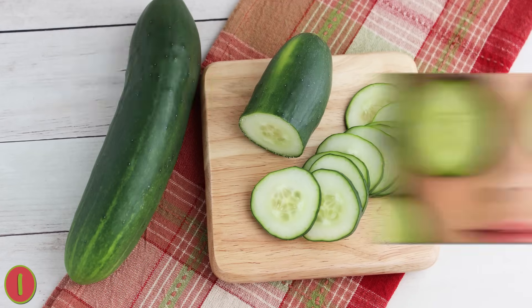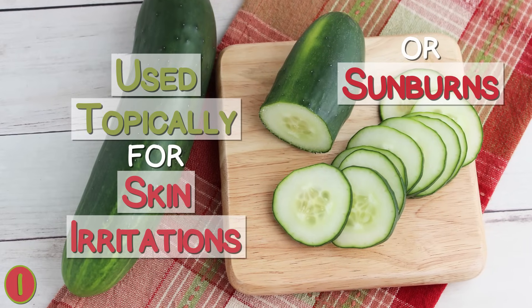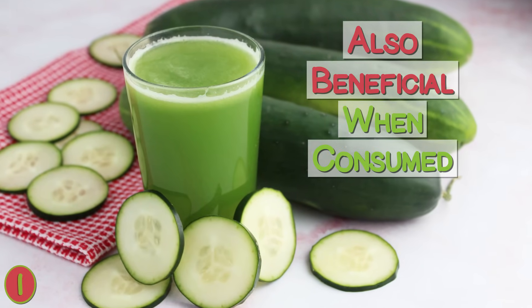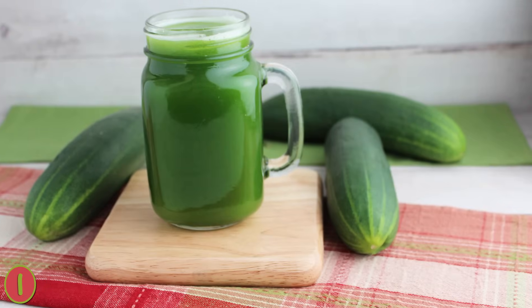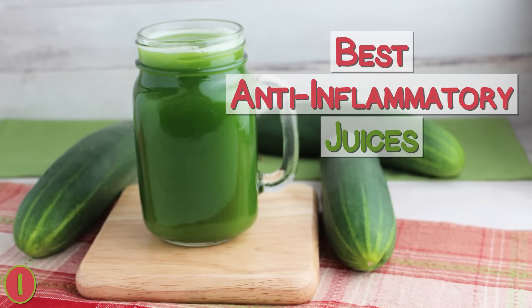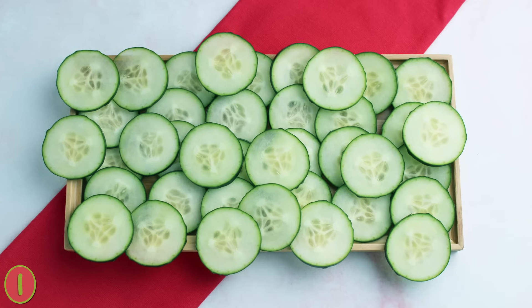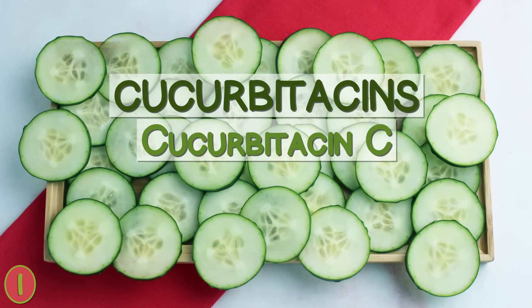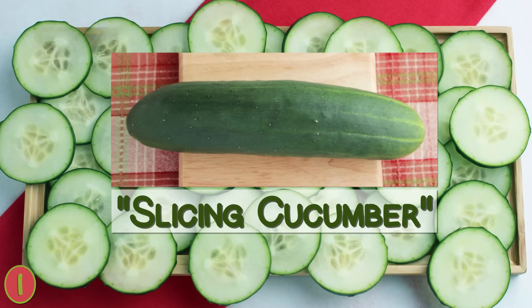Sliced cucumbers are valued for their cooling effects when placed on the eyes or used topically for skin irritations or sunburns, but these attributes can also have a beneficial outcome in the body when consumed as a concentrated juicing liquid. Cucumber juice, with the fiber removed, is one of the best anti-inflammatory juices of all juice types, even next to celery juice. One of the reasons for this is due to the cucurbitacins, particularly cucurbitacin C, which is found in the fruit but especially in the thick, dark green peel of the slicing cucumber variety.